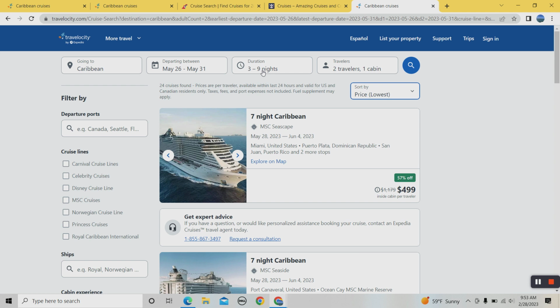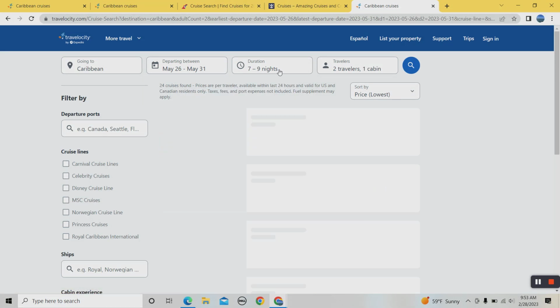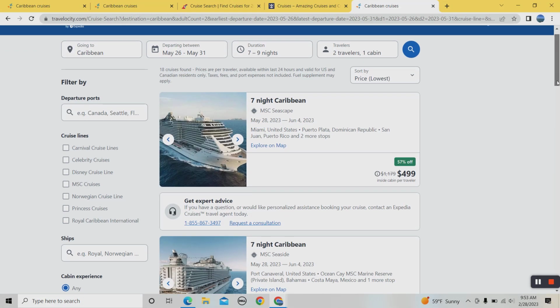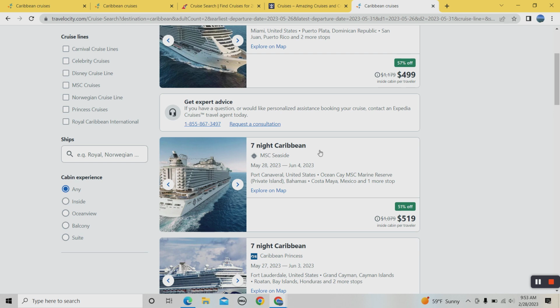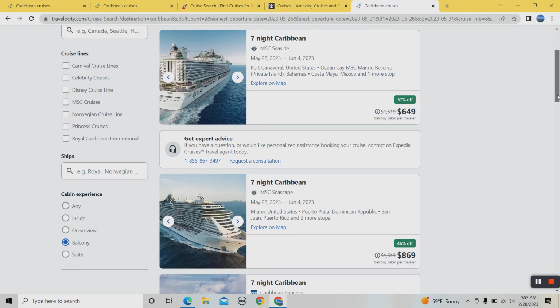If you're like, whoa, wait, the duration is 3 days. Travel hacks guy, I don't want that. If you're packing up, you don't want to do anything less than 7 days. You can make it as sky's the limit, 7 to 9, pretty reasonable with vacation time. So we've got a pretty good sort here, and you can see the cost. You're like, well, wait a minute, that's for interior. I don't want to see interior, I want to see balcony. Or maybe you want to see suite prices.